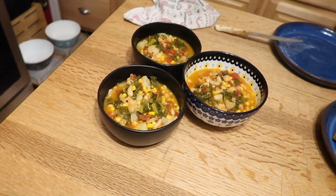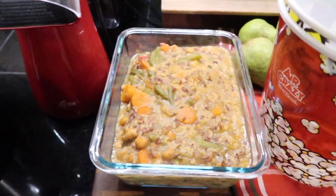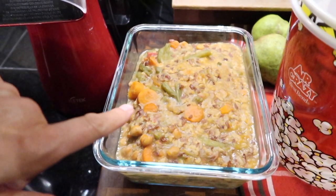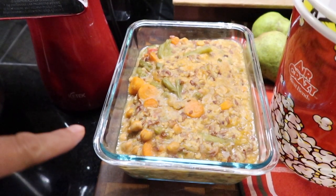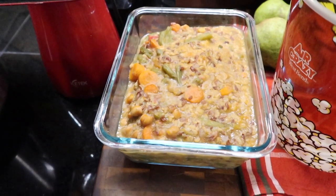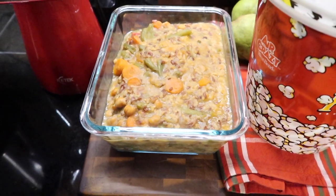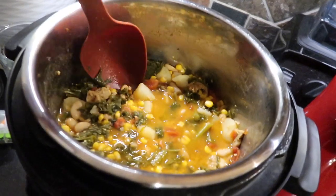I should probably do this recipe on the Veganist Fork channel — it's 15 minutes under pressure in the pressure cooker. And here's the dogs' dinner — theirs was also 15 minutes under pressure. Theirs has green beans, carrots, chickpeas, two different types of rice, butternut squash, and a little nutritional yeast for extra flavor and vitamins. They love it — they couldn't wait to devour it and they did.